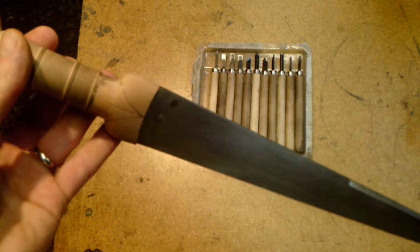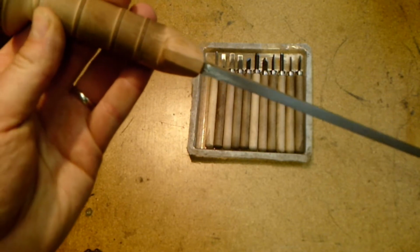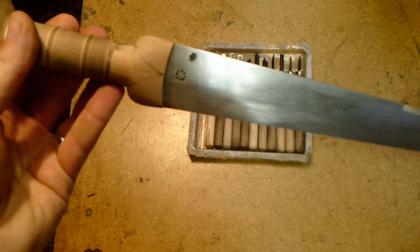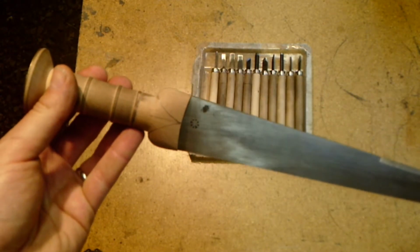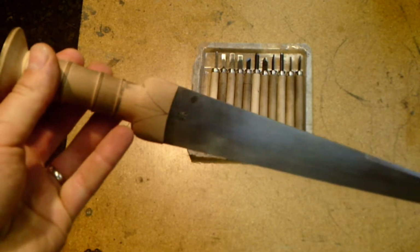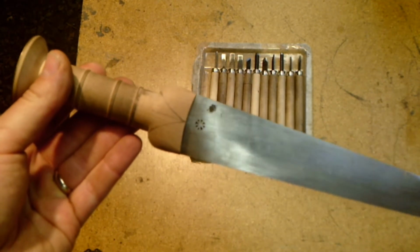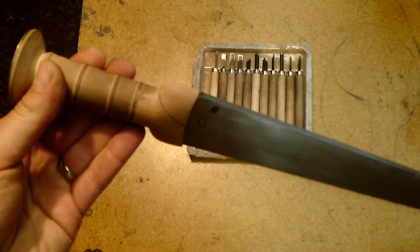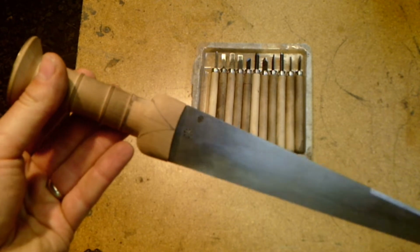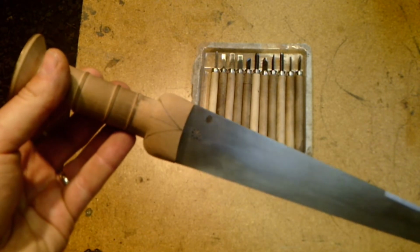On the haunch portion down here, I've shaped it in sort of a radius. You can see on the cross section there. Again, whatever type of dirk you're making, they're all a little bit different. This is an early one that's going to have these two haunches carved into it. You just need to take your time and try as close as you possibly can to match it to the original that you're trying to replicate. Each one is a little bit different. As the dirks evolve, they change.